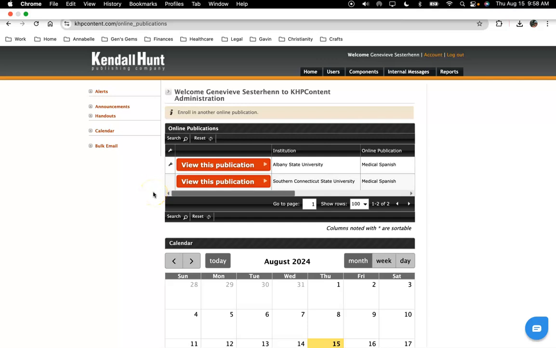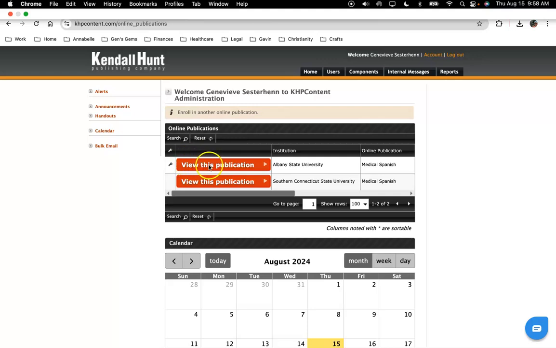Okay, after you have set up your account and you are logging in, it will look something similar to this. Again, I have the instructor side, so it's going to look a little bit different than yours. Like I have some tabs up here that you won't have and some tabs down here. But the main components are the same.